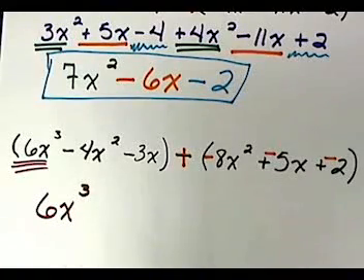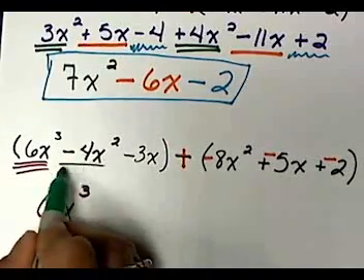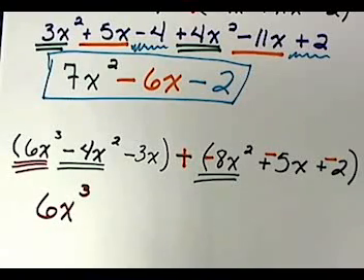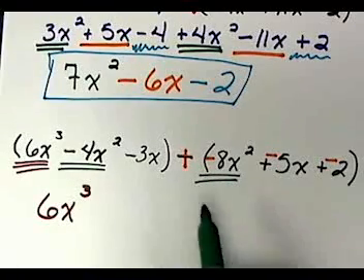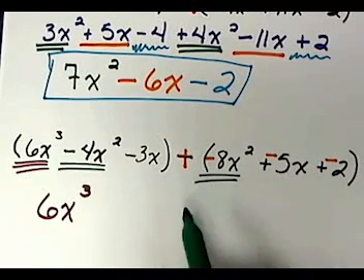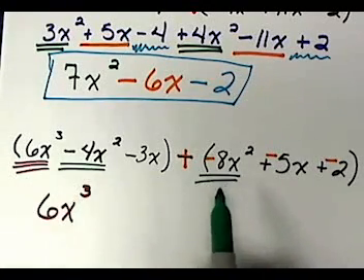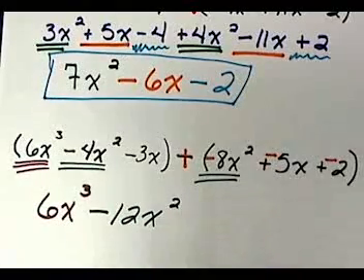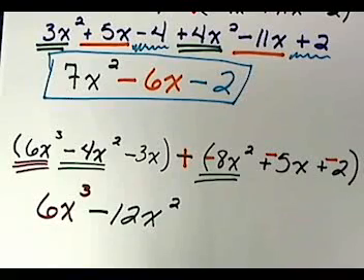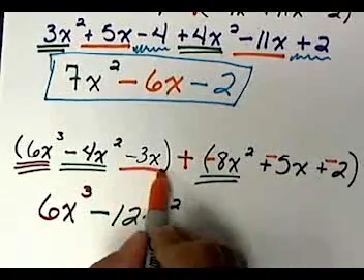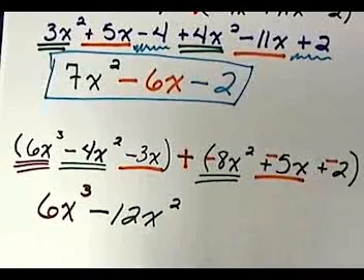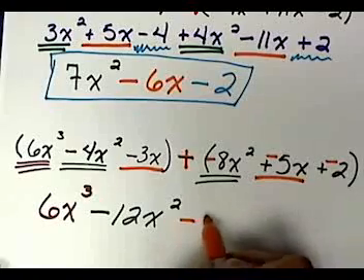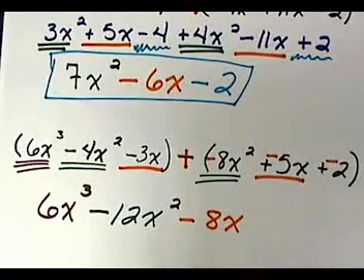Now I go through and I look for my squares. Once again, the sign in front of it goes with it. So I have a negative 4x squared and a negative 8x squared, and we're adding, remember now? So in adding like terms, they're both negative, add them and keep the sign. So that would be minus 12x squared. Then we go for our x's, and we have a negative 3x and a negative 5x. Same idea here, they're both negative, so keep the sign and add the numbers together because we are adding.